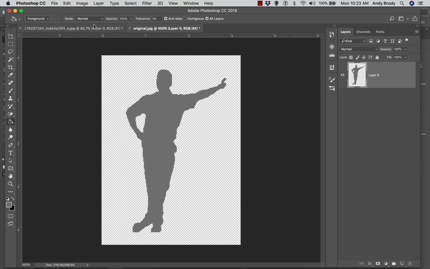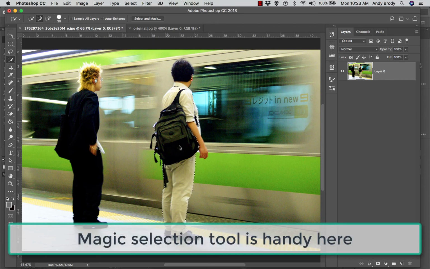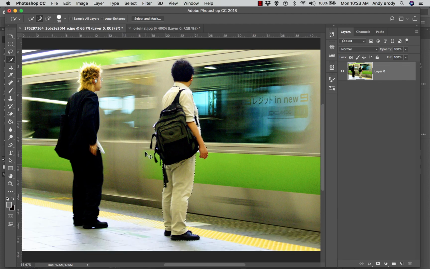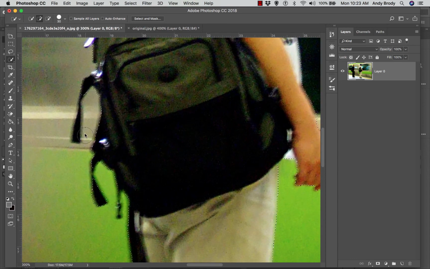Now, what if I had a photorealistic person that I wanted to use, but it's a picture with a background? There is what's called the quick selection tool. It's kind of like the magic wand tool, except that you can drag it across an entire object here. Usually it does a pretty good job of getting most of the pieces. If it doesn't get certain parts, you can come in and see if you can get these little trailing bits here. Sometimes it's just not going to get it, or it'll get little extra pieces that you don't really want.